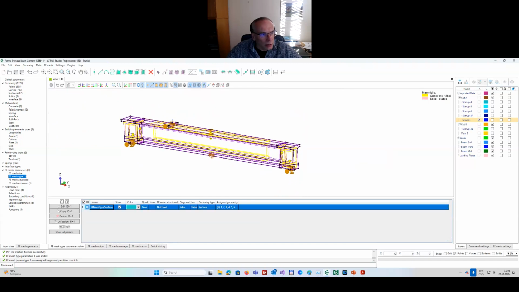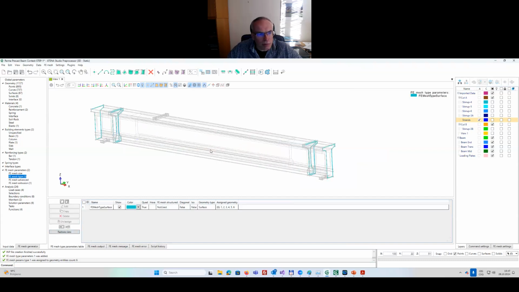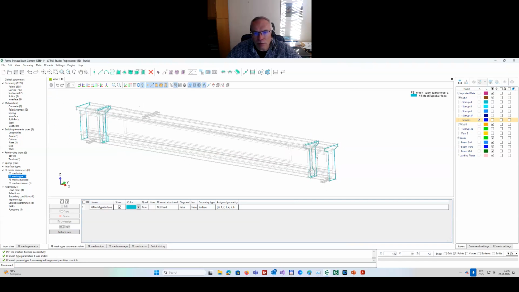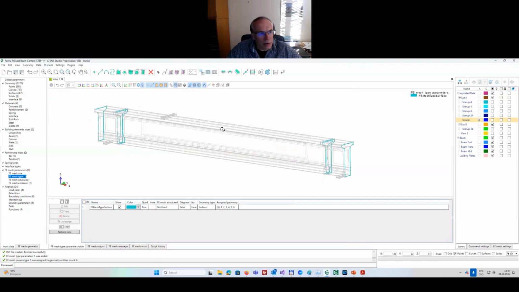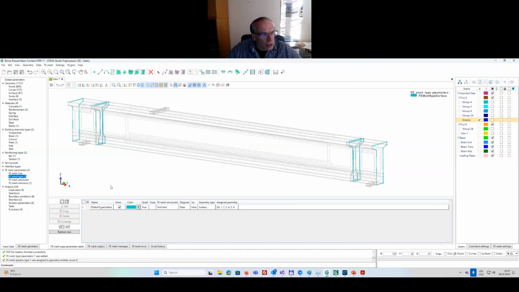So we can click, we can check here. If I click on this definition, I can check that indeed all the surfaces now are defined with the quadratic mesh.